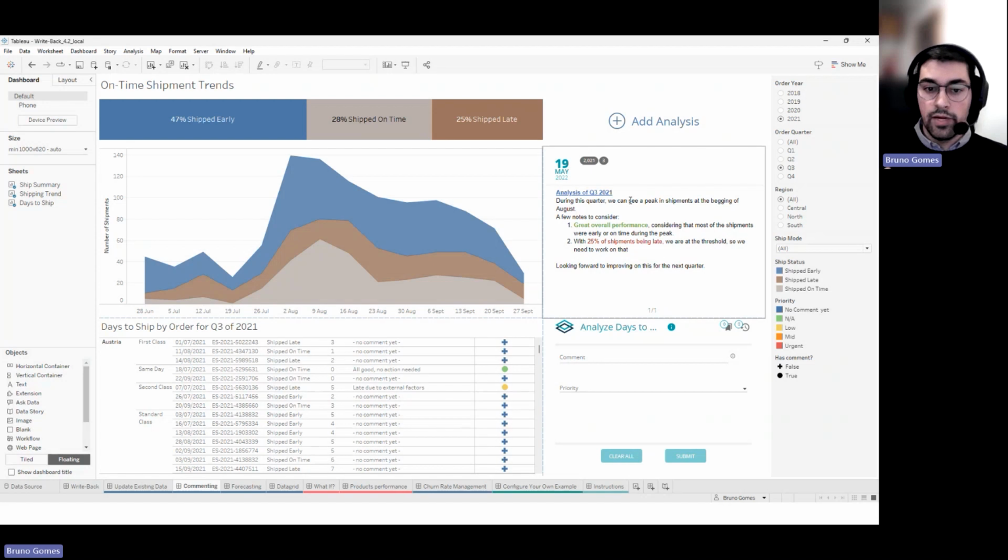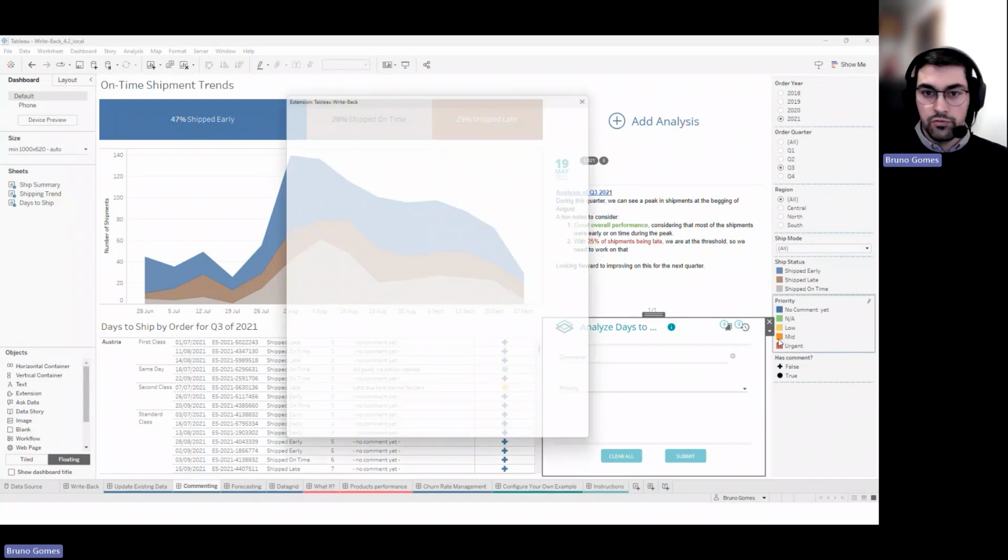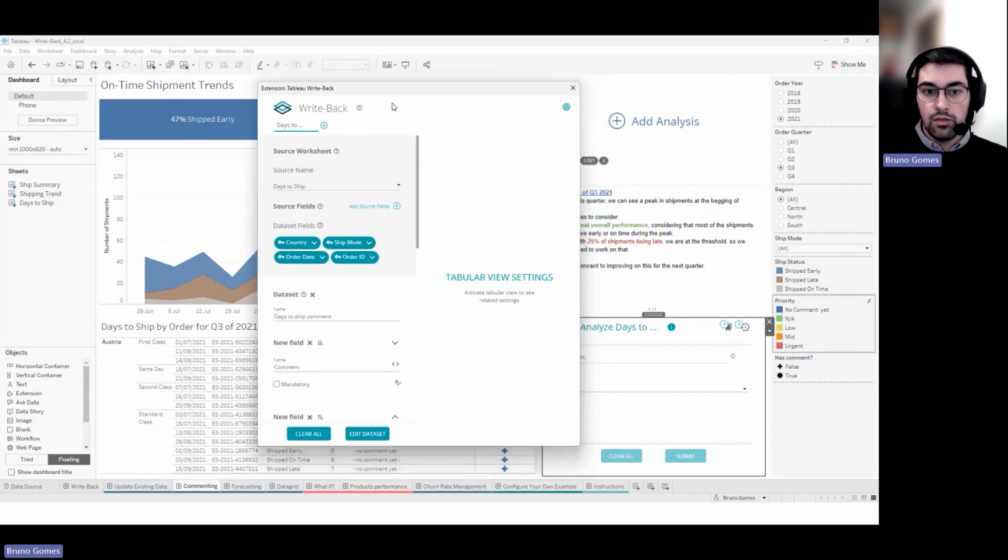Alternatively, if I need more granular control of the comments, if I don't want to do an overall analysis and just want to focus on a more line-by-line basis, I can just quickly configure Writeback just like before. And I'll show you that the configuration is very straightforward for this one as well. So when I brought it in, I chose the worksheet that contains my shipments.